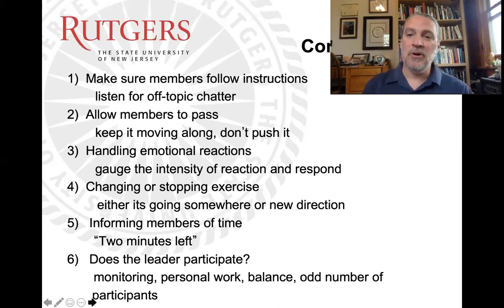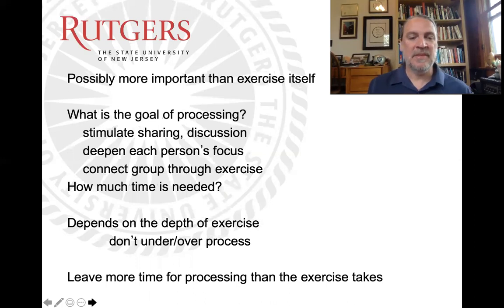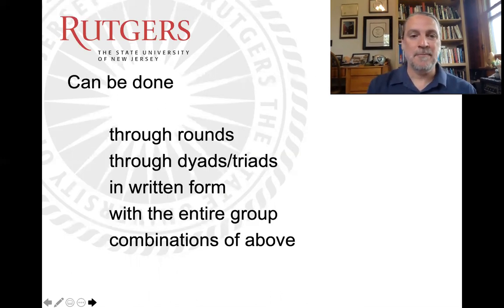Similar to what we talked about before, if you have the group doing an exercise, do you do it too? Judgment call. You can. If you want to leave yourself out of it and just leave it to the group, that's probably the simplest way to do it. But sometimes you can also model as well. So as we get into the process, this is where you set the learning. This is where people really understand what happened, because you're connecting the exercise to what did you learn today. And the exercise should conjure things up for somebody, cause somebody to look at things in a different way.